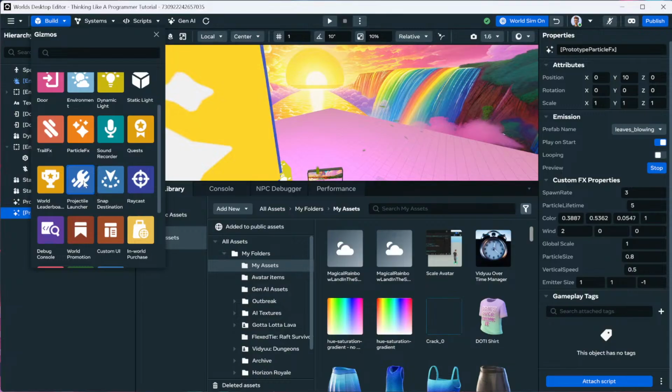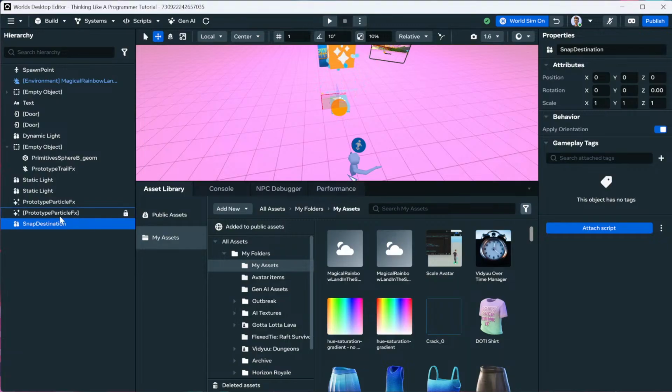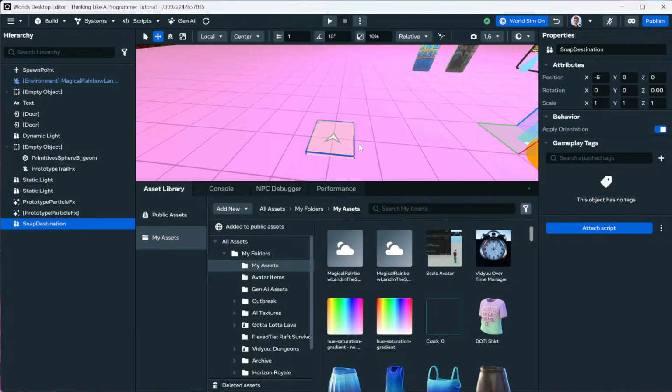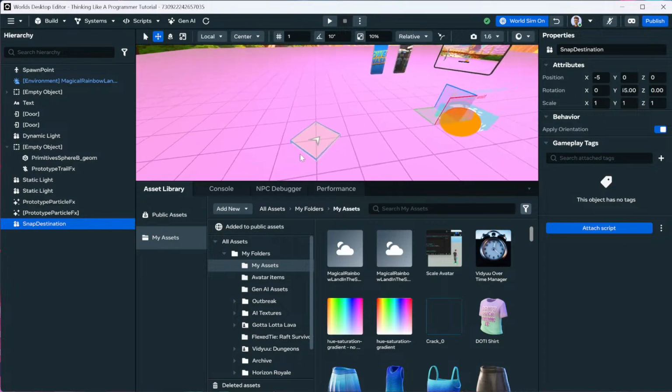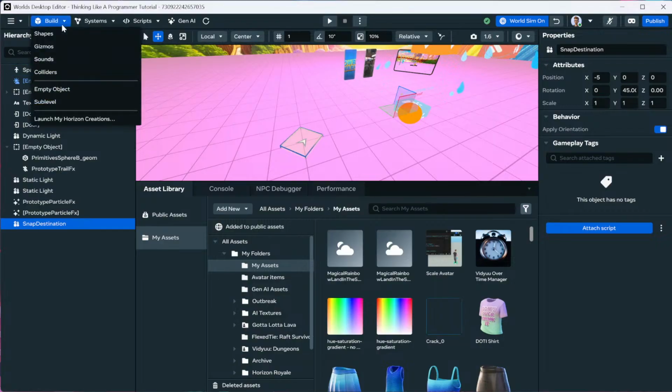The projectile launcher allows you to launch a projectile. That requires code more or less, but it is very cool. Snap destination is for non-mobile users, for VR users. It's going to be hard to demonstrate this on a desktop, but if you are on teleport mode, this is a location you can teleport to. And by setting the rotation, you could make it so that the user is specifically facing a point. It's great for making places for people to stand or sit and just making it a much better experience on teleport mode, but it's very specifically just for teleport mode.